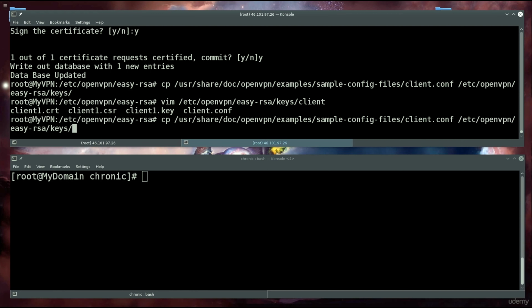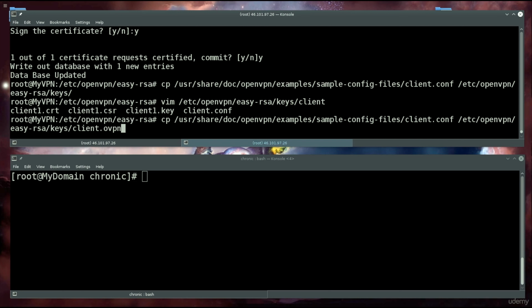So, the client.conf actually needs to be renamed into the client.ovpn. So, well, I could just rename it in the file, but I'm gonna go ahead and repeat the copy procedure. So, client, we're just gonna go ahead and name this the client.ovpn.